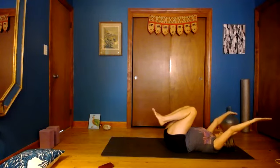You're very active here. I'm going to pull my thumbs so they're facing towards the ceiling. That's going to help me rotate my arms. I don't emphasize this as much in the downward dog. The thumbs are pulling up. Reach my arms back behind me just a little bit.